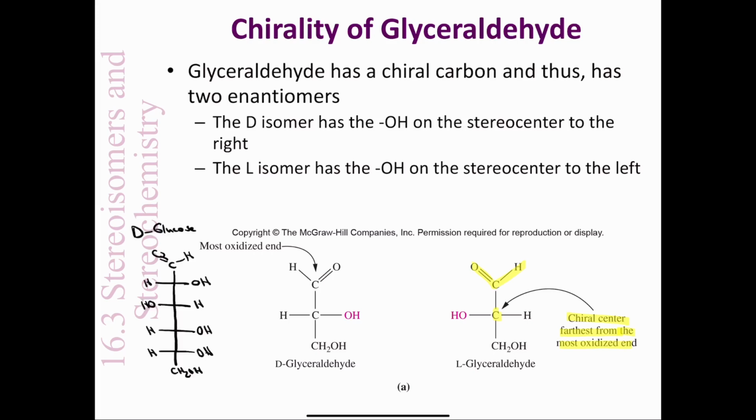And I've written the structure of D-glucose here, and how do we know that D-glucose is in fact a D sugar? Well, if we looked at the most oxidized end of the molecule, it's the end that has the aldehyde in it, right here, and I look for the chiral carbon that's the farthest away from it. So I have a chiral carbon here, here, here, and here. This last carbon here is not a chiral carbon because it is attached to 2 hydrogens, rendering it achiral. And so this being the last chiral carbon, the hydroxyl is pointing to the right, and therefore it is a D carbohydrate, and D-glucose is its name.